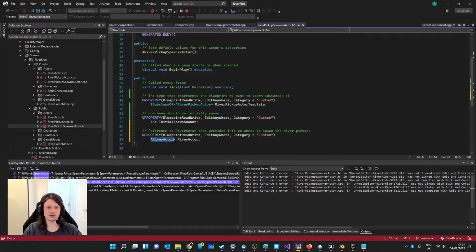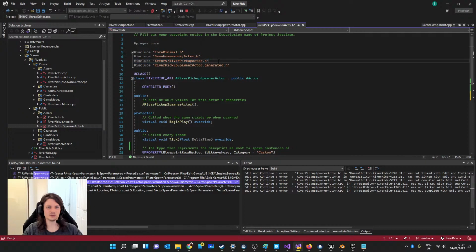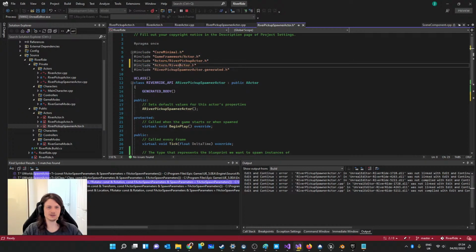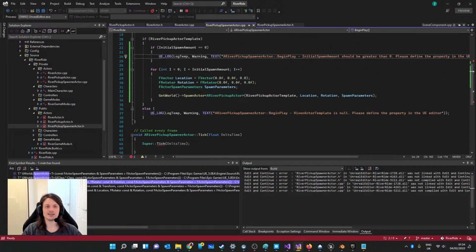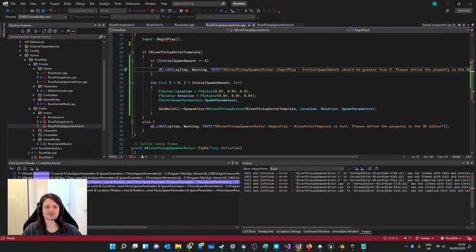And this has no idea what it is, so we'll have to go back up here and include the RiverActor.h. Remembering the river actor is the all-embracing thing that represents a river, and it should have all the knowledge of where to locate things and position things and how fast things are going, all that stuff. We want a pointer to it so we can get information from it, right? And the information we want from it is its starting location. Well, that's good because we've got locations here. We can actually now go and delve into that.